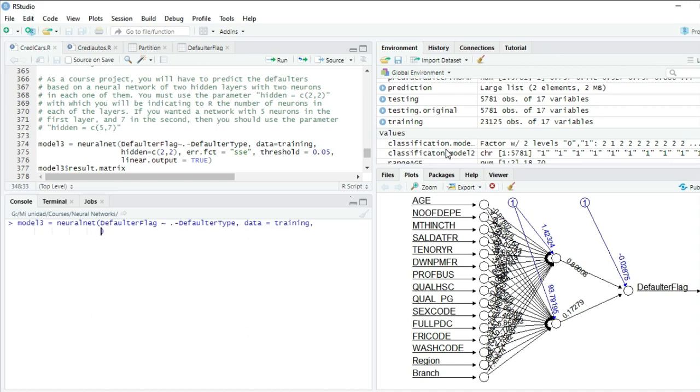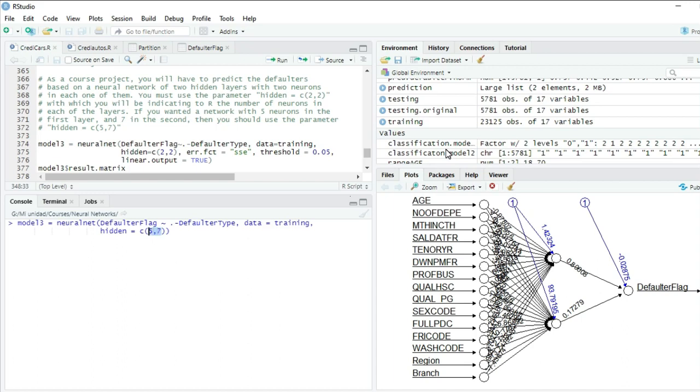If I wanted a neural network with, for example, two hidden layers with 5 neurons in the first layer and 7 neurons in the second layer, then I would write c(5, 7).